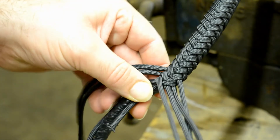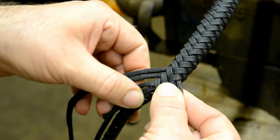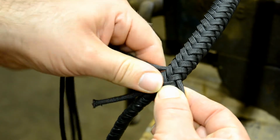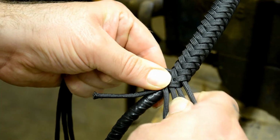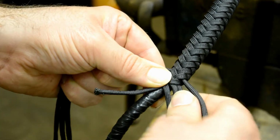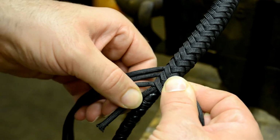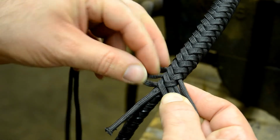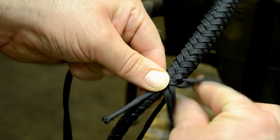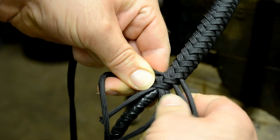Okay, and in a moment you'll kind of lose sight of this one, and then once it's tucked in a bit more with a few more around it, keep pulling them tight, keep it nice and snug. It's going to be a bit more tricky to start with trying to keep that one in there. And once we've gone over it a few times, we'll then trim it down.